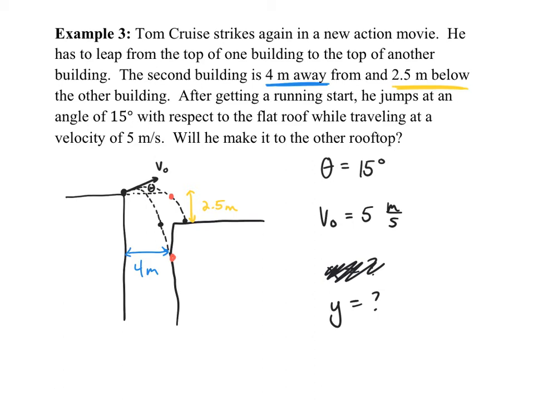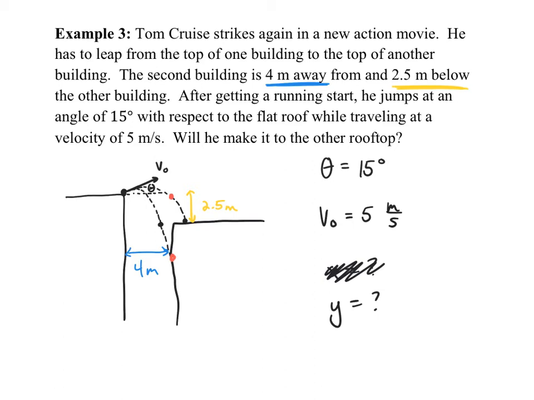But after 4 meters horizontally, maybe his delta y is only negative 0.5 meters. So we started here, negative 0.5 meters would be like right there. Negative 2.5 meters, if it turns out to be that, would mean he would just grab the ledge or just land on the ledge. So we could either let x be 4 and find y, or let y be negative 2.5 and find x. But either scenario will yield the same solution. Either he makes it or he doesn't make it.